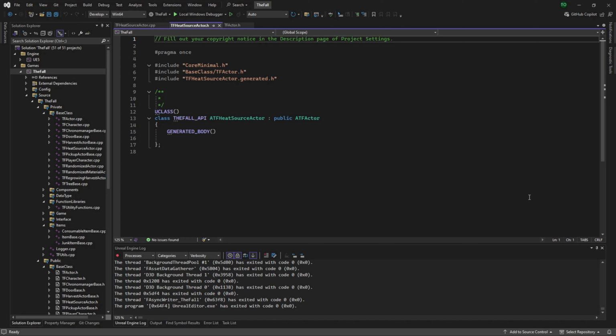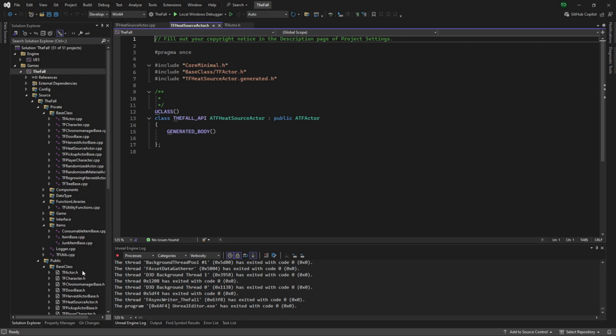If you expect to have a lot of them that are non-interactive, or even a 50-50 split, a good number of non-interactable heat sources, then you could do a separate normal heat source and an interactive heat source. With mine, I don't plan on having many non-interactive ones, so they're all just going to have the interaction interface.